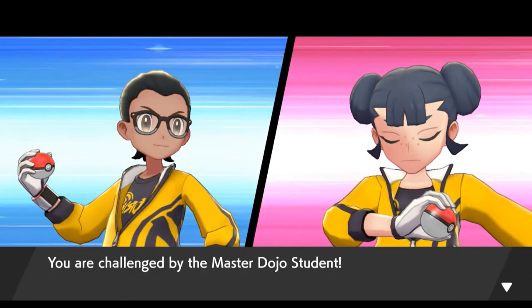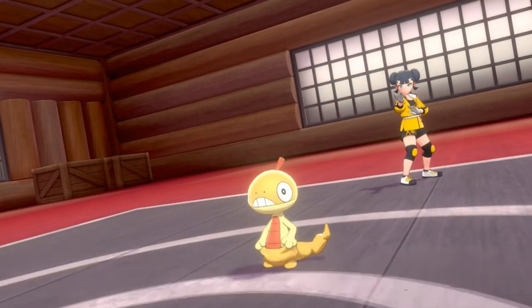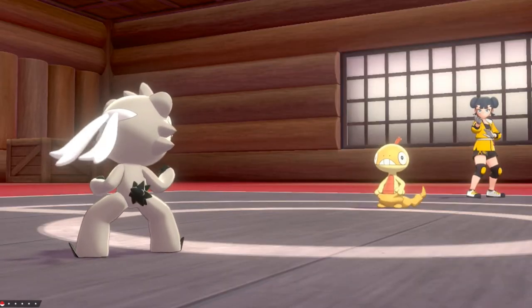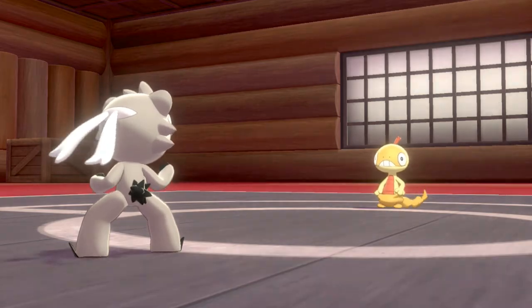Okay, alright. Here we go, Master Dojo. Student will want to battle us, and she will be coming out with a Scraggy right here. So we got a double weakness, and it should be no problem for us. Here we go. Close combat for the win.